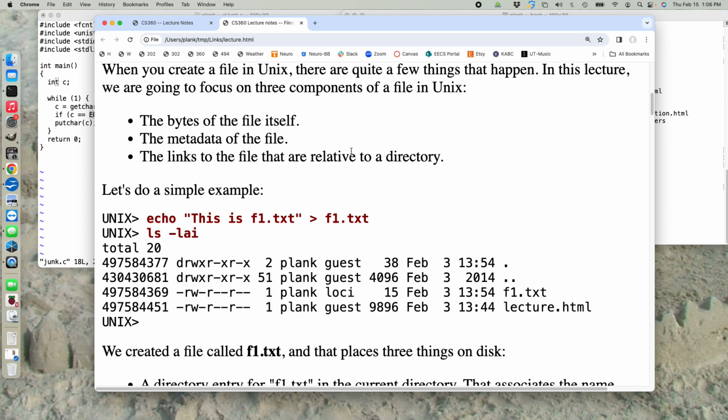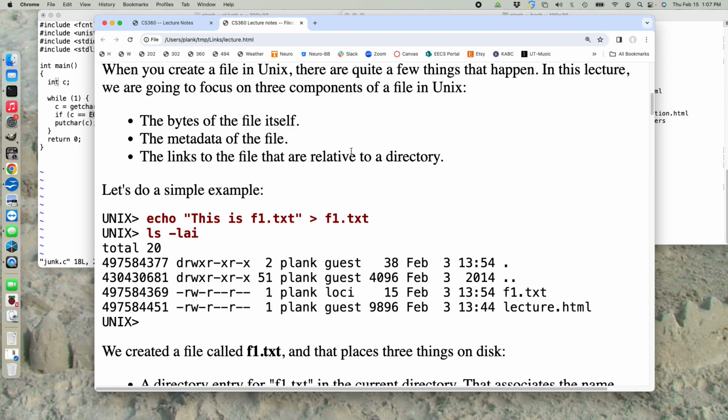Okay? And then finally, the name has to go someplace. So the name goes into a directory file. So the directories are actually just files. Okay? So you're going to modify the directory now, and what you're going to do is put a mapping or an association of this name and the inode number, the metadata, into the directory. And that's it. Okay? That's it. And this is how files and directories work.